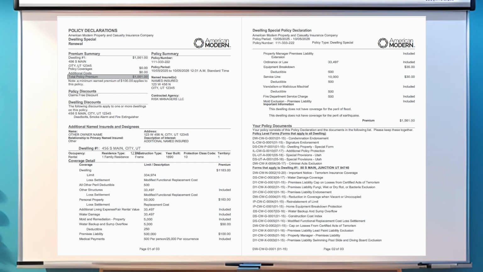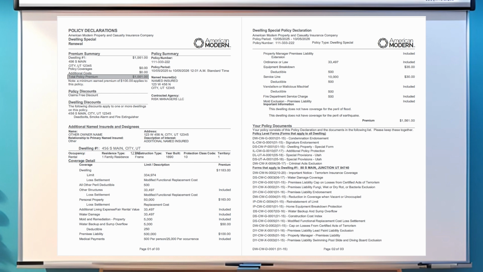A dwelling fire policy is for when you own a home that is rented out or vacant. For a dwelling fire policy, you generally won't see the personal property. But if you are renting a furnished home, that is something you will want included. It's important to let your insurance agent know the details of the usage of the home.